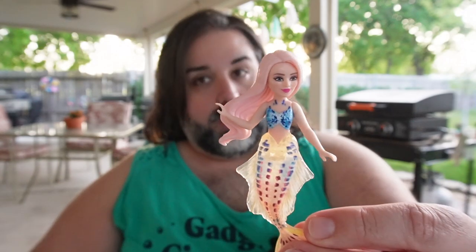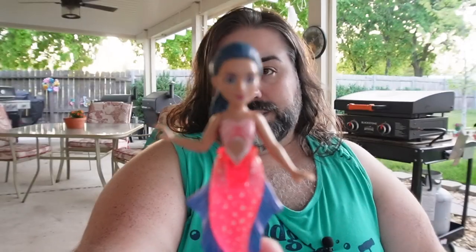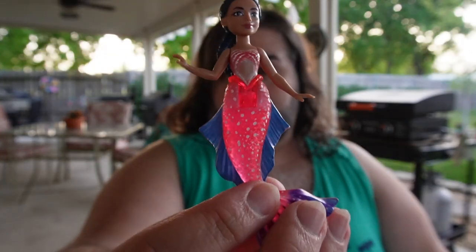I can't really decide on a favorite. I really do like Ariel as well. At the end of the day, Perla is probably my favorite. Caspia is a very close second because I really do like her color scheme, but I just really, really like Perla's design. I love the teal hair with this coral color — teal and coral go really well together. Let me know down in the comments which of these seven sisters is your favorite. I'm curious to see whose name I see the most and who ends up being the most popular out of everybody who comments.